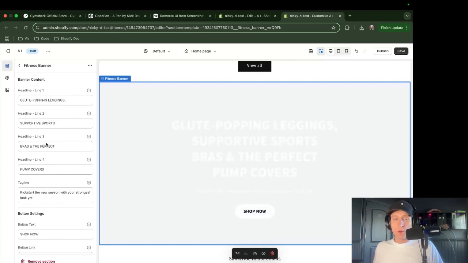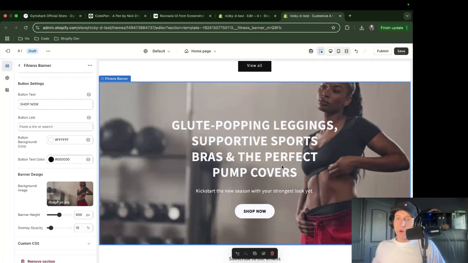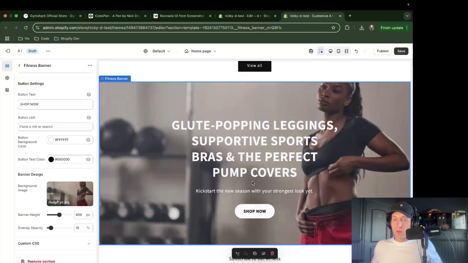There's text, but there's no background image. Totally fine. So I've gone and I've downloaded that background image file. It's not gonna be the best quality image, but you can see now it doesn't have the words in the actual image itself because it was a screenshot, right? So I've added this and it looks really good. Let me just make sure that these customizable settings are working.